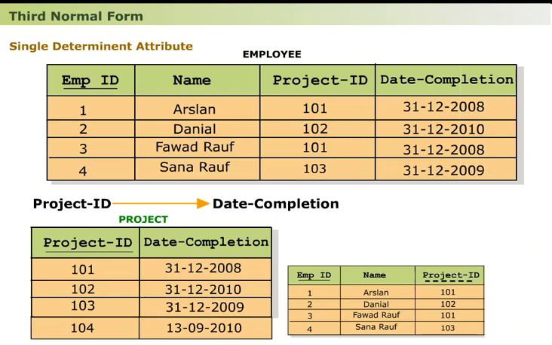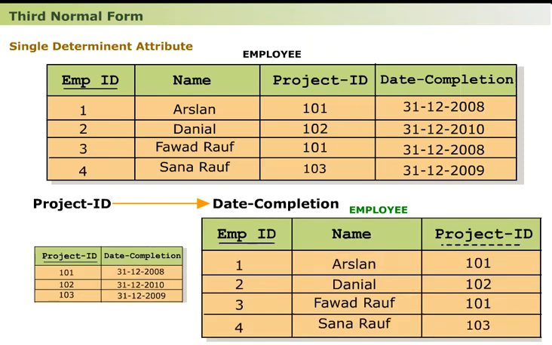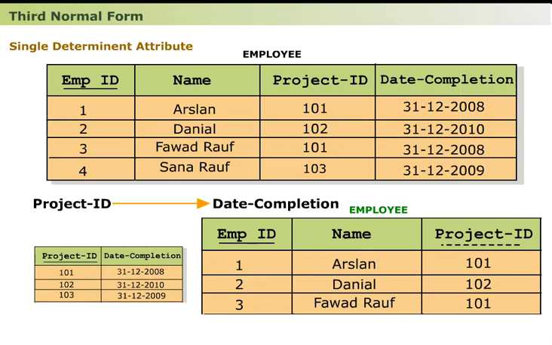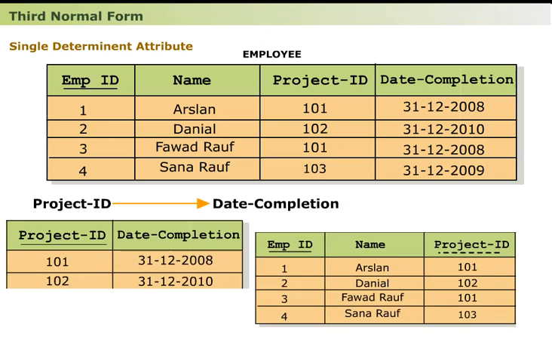New project could be easily added in table project, which is not possible without an employee in original employee table. The update of project completion date in table project does not need multiple updates as there is no redundancy, while it needs multiple updates in original employee table. The deletion of employee from table employee has no effect on table project, while project data is deleted on deletion of an employee from original employee table. The deletion of project from table project has effect on table employee. This issue is controlled by applying integrity rules, which are beyond the scope of current discussion.